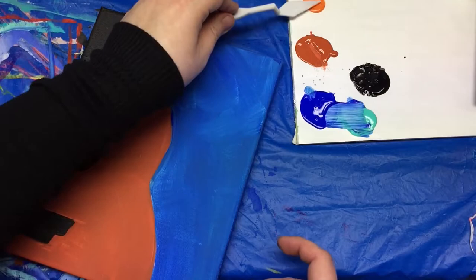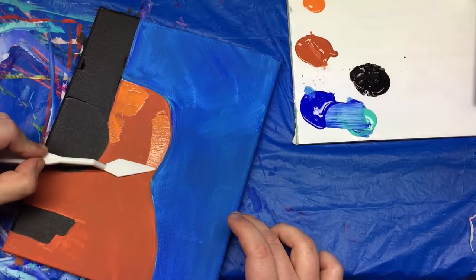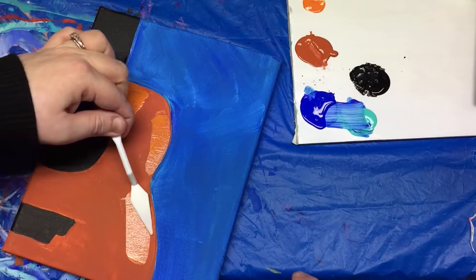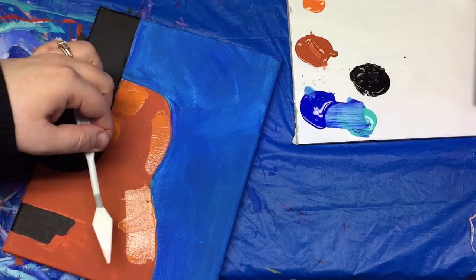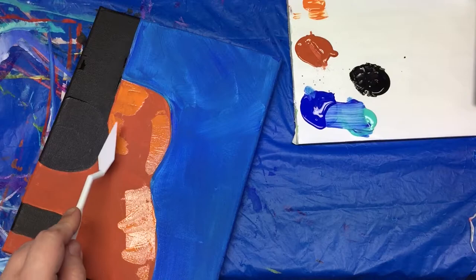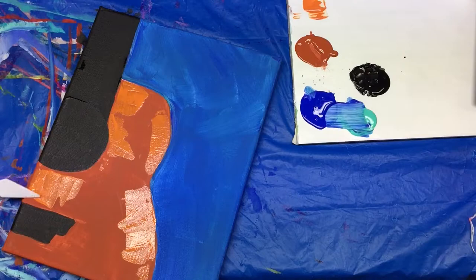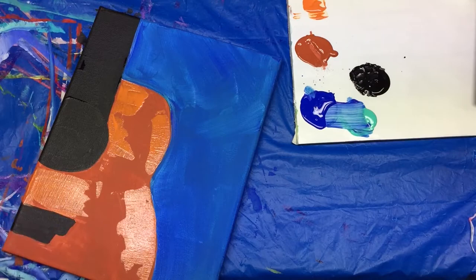And you'll see it's pretty random. Put as much as you want. I'm not going to cover the entire darker color, but I am giving the illusion that there's a brighter orange on here. Maybe there's a little bit over here too.